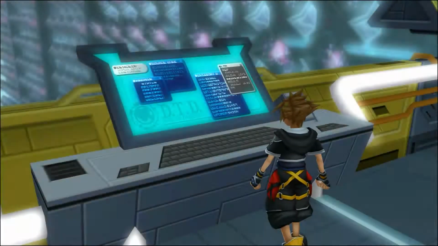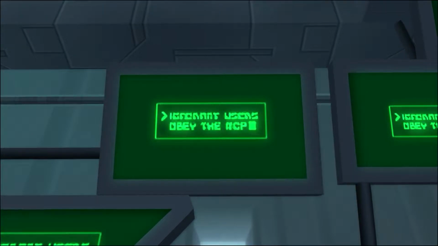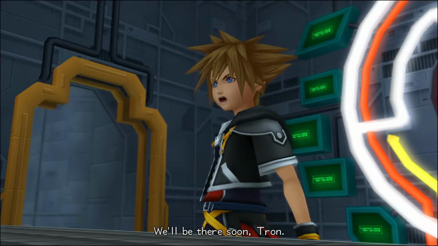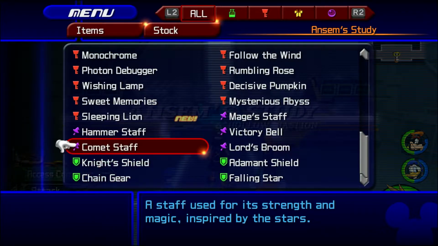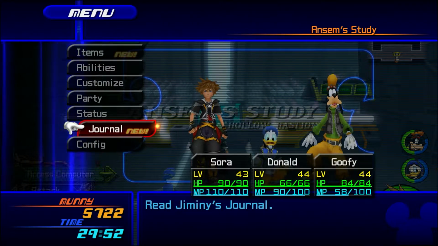That's a sleeping lion. Keep that. We'll be there soon, Tron. And what's the special ability of the sleeping lion? And it's a combo plus.